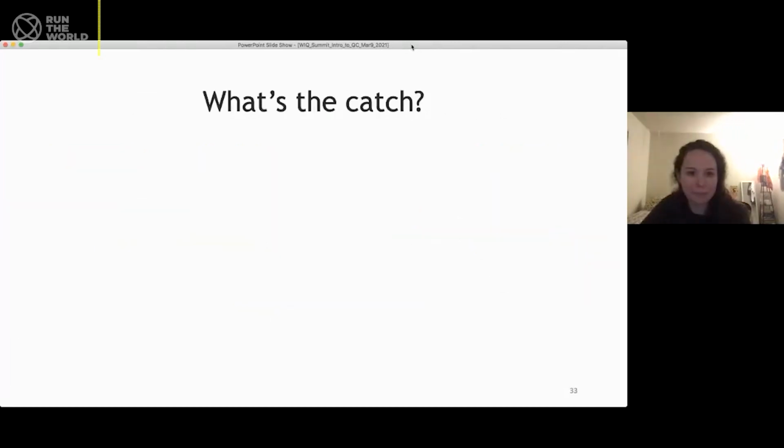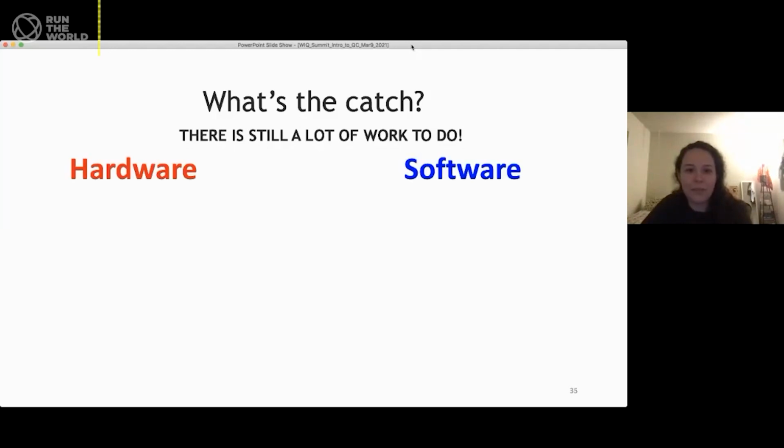Yeah, awesome. Okay. So I told you all these very conceptual things, and I said quantum's going to be able to help all these areas. So basically we need to know what's the catch. And the biggest catch is that there's still a lot of work to do. There's a lot of work to do in both hardware and software, and these two things are pretty coupled to each other. So I'm going to talk a little bit about each one of these things. Like I said, once again, I work in software, so there's many people here who can talk to you about the hardware that are giving better talks than I will today.